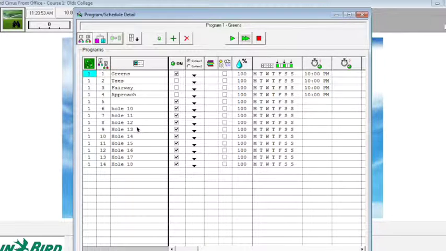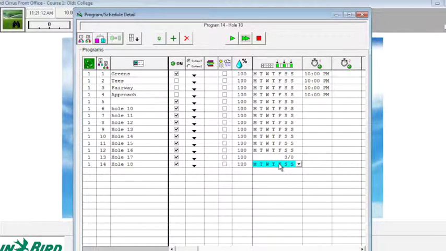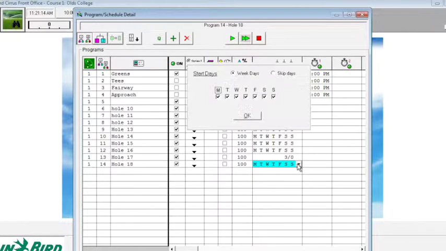For this project, we want to have holes 17 and 18 running every third night. So we'll click on this schedule here, go in there. We'll go skip days. We're going to skip 3 days and 0 days to go, so it starts today. And we'll do that for hole 18 as well.